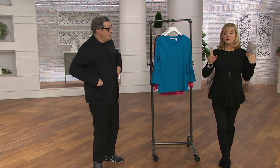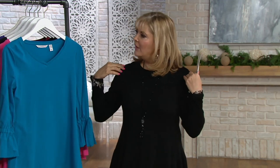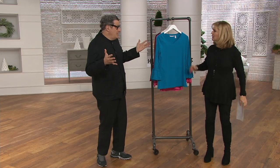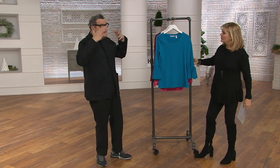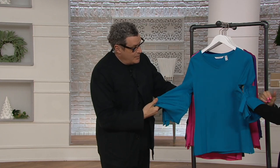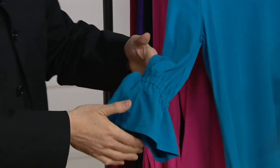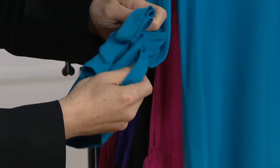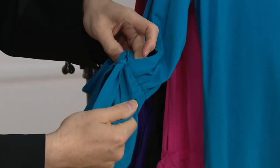I heard you mention cold shoulder earlier, and I do have a cold shoulder, really great vibe — but give me a chance because it's under $20. What I love is this split doesn't really open unless you move your arm, and your arm doesn't fall out of it. It's fresh, it's updated, very simple. Cold shoulder is still there — you can't turn on the Today Show without Hoda Kotb in cold shoulder. But this is another kind of sleeve treatment that is extremely right for the moment. This is elastic, plus you have the elastic neck — the simplest thing to just throw on and wear. And that bow, which is so feminine, is completely fixed, sewn together. You'll never have to worry about that — it's just a great feature of the blouse.